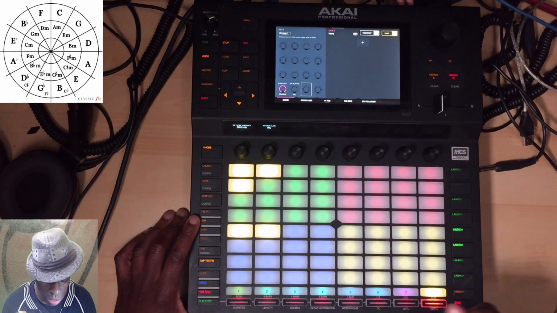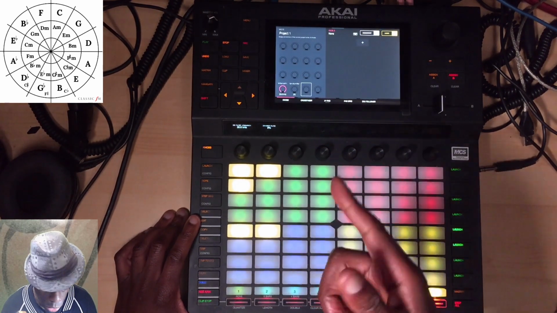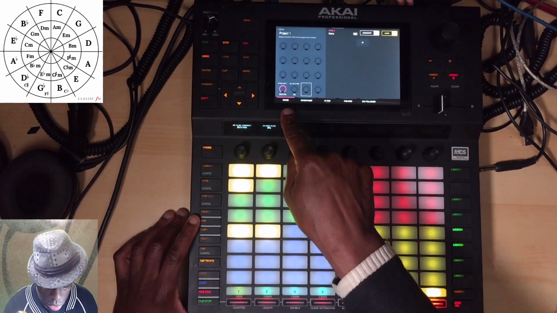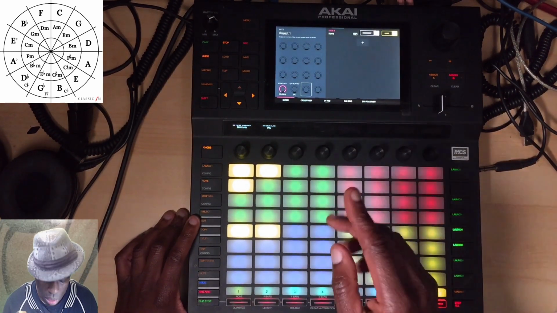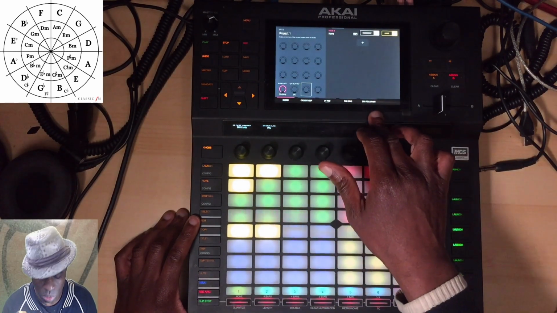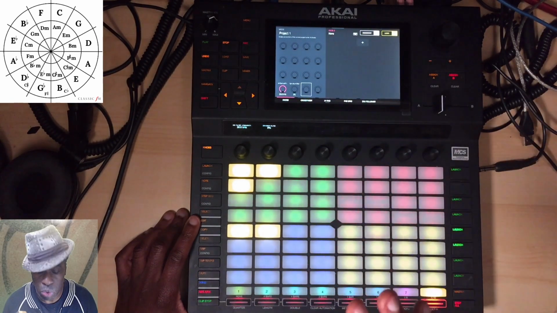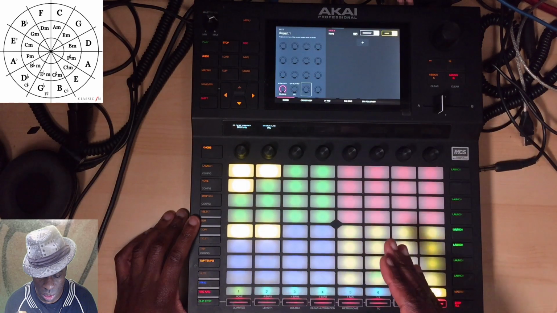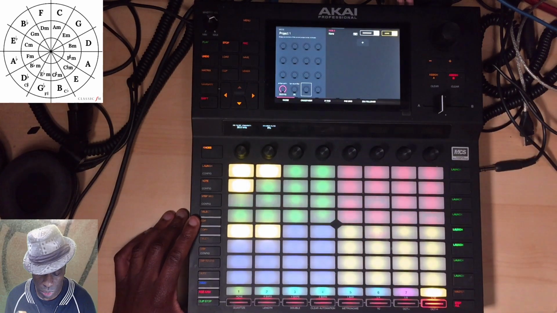I'm going to take this bit by bit. I'm going to show you these two because I've done them. I'm going to show you the knobs and I'm going to show you the pads. On another one, I might show you the crossfader and XY and the envelope follower, because this would be really long if I got into each of it. So I'm going to just try and break them down.